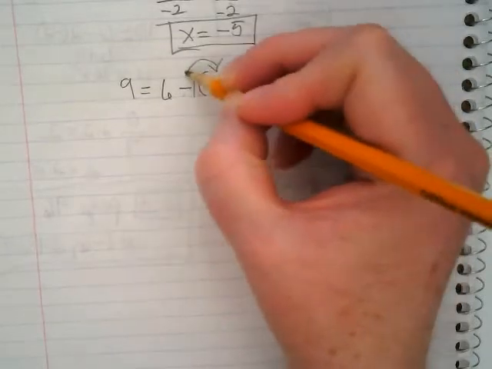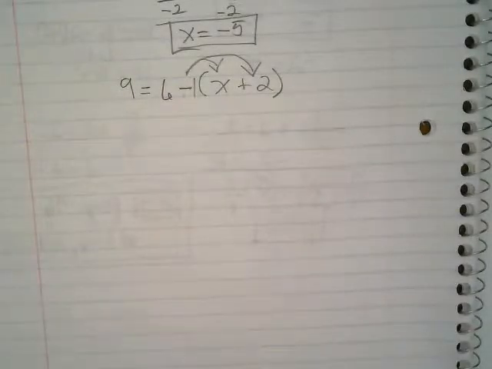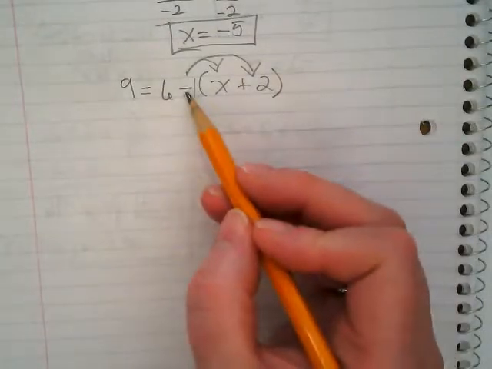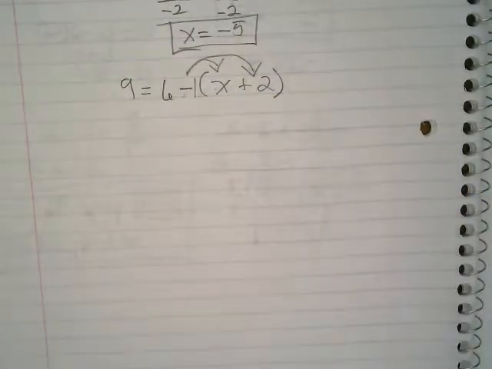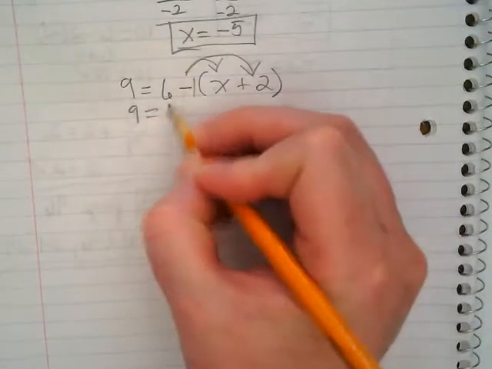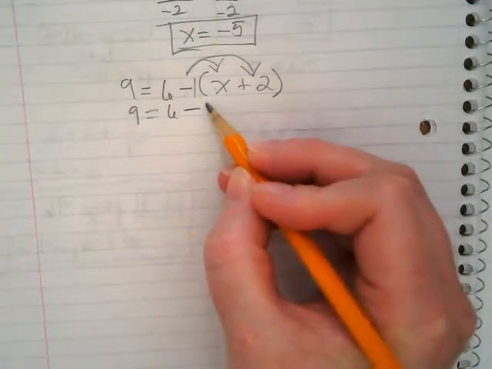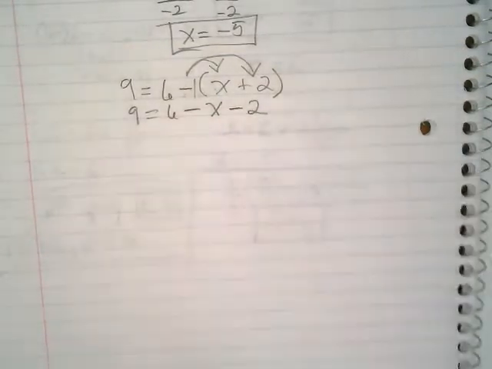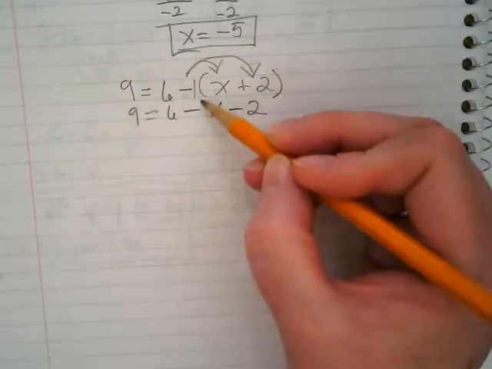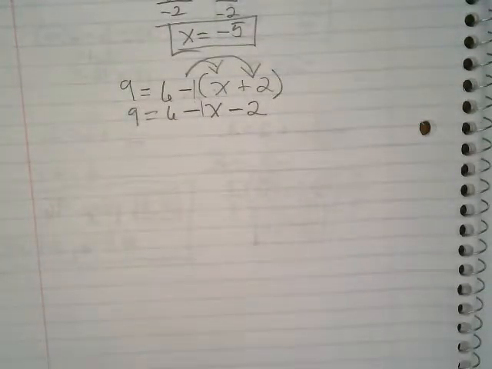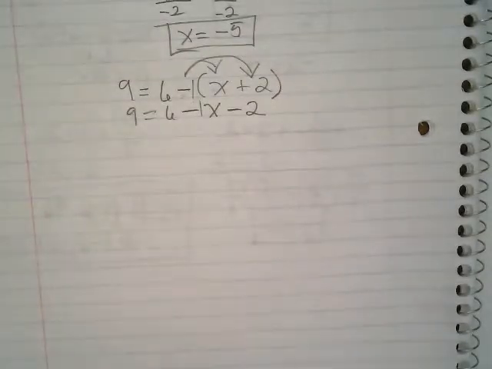What does this minus mean is in front of this? Negative. A negative invisible 1. And because it's there, that means it has to be multiplied by both things in the parentheses. If there was a plus there, it wouldn't change anything because positive 1 times these would be the same thing. But when we have a negative in front of it, a negative 1 changes the sign of what's inside. True? Yeah. So let's rewrite this. 9 equals 6 minus X minus 2. Negative 1 times positive X gives us a negative 1X. We tend to leave that negative 1 invisible. If making it visible helps you see it, write it in there. It's there. It's just like Harry Potter's invisibility cloak is all over our 1s, right?